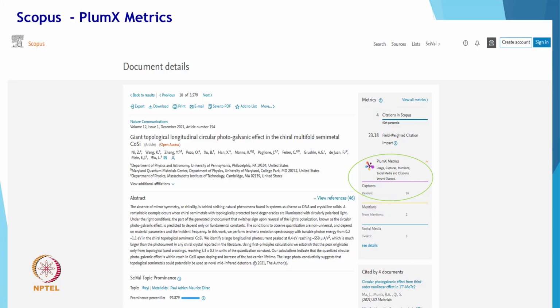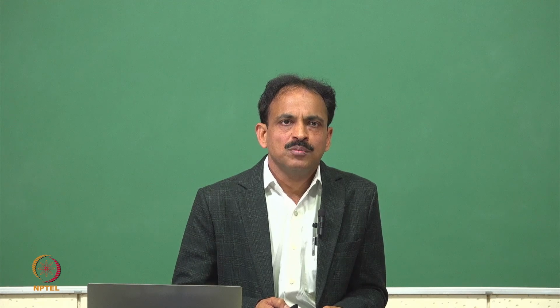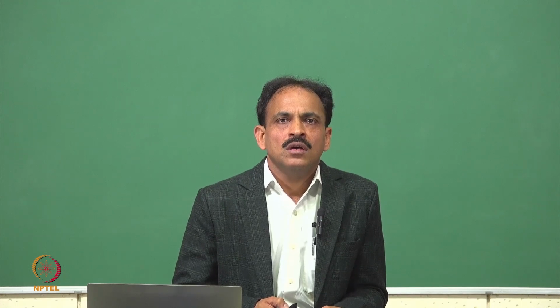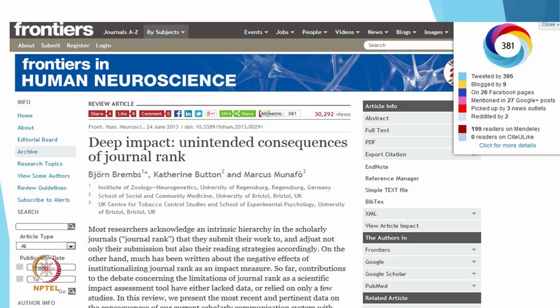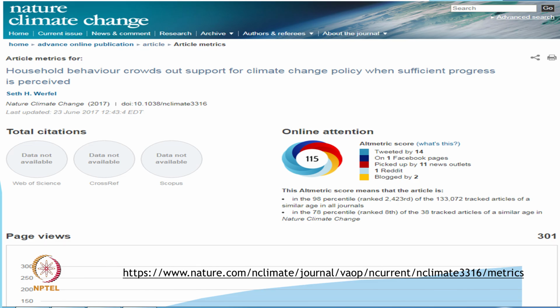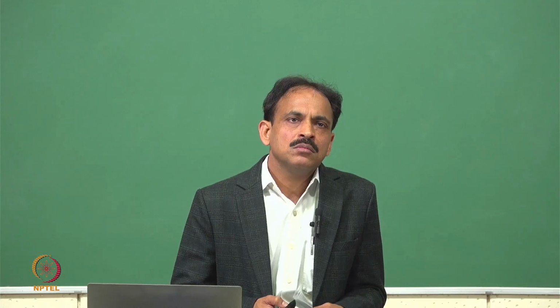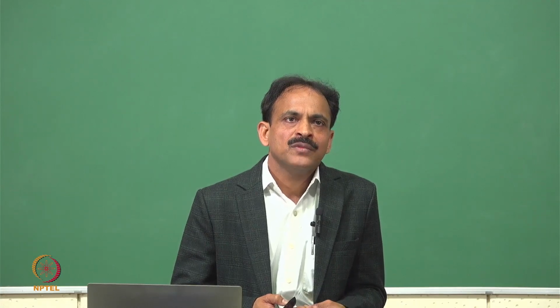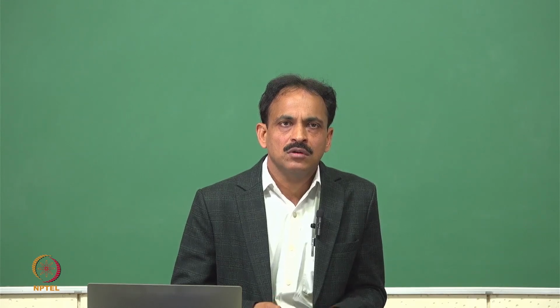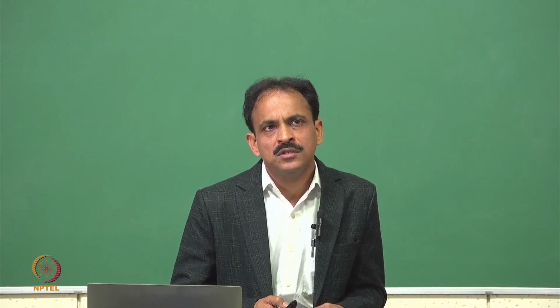You can go to the particular journal website or particular journal page, and you will find these kinds of altmetric scores. Several publishers are providing such information to the readers, including Frontiers, Nature Publishing, Springer Nature, Elsevier, and ResearchGate. So now journals have the altmetric score on their website or publisher website or individual journal page.